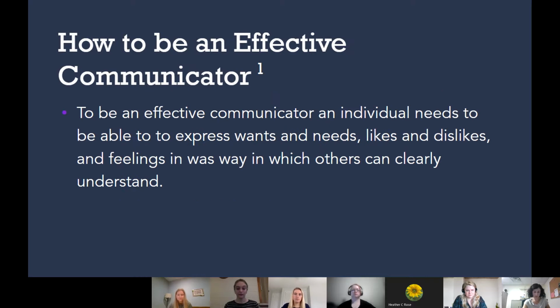How to be an effective communicator? The function of this presentation is to support you in your ability to effectively express your accommodations, needs, and preferences in a way that your professors can understand. Make sure you are clearly communicating what you need and require to be as successful as possible.